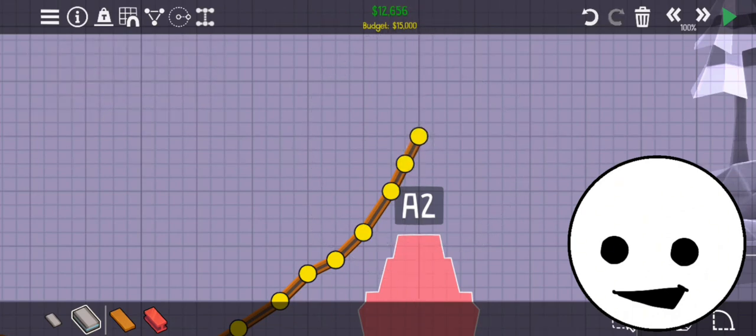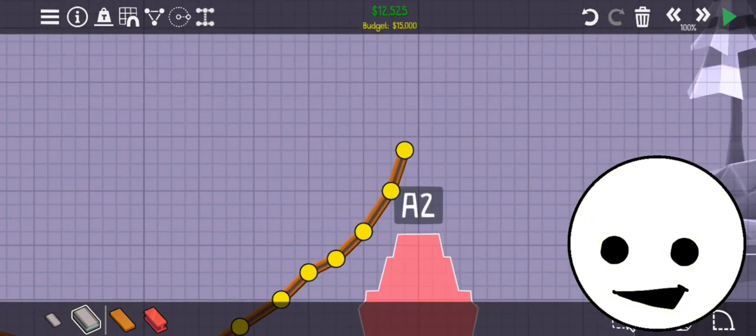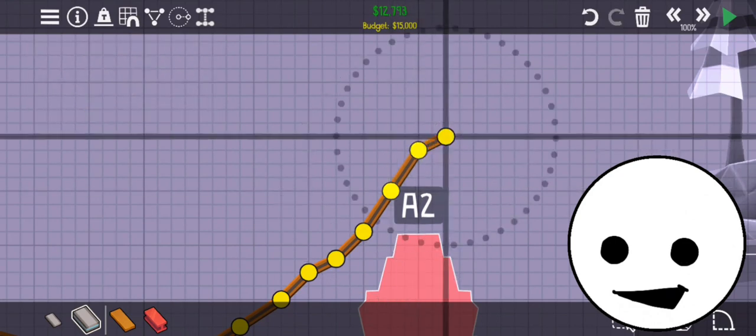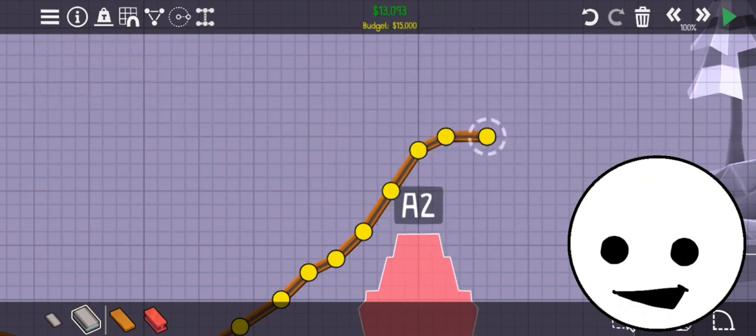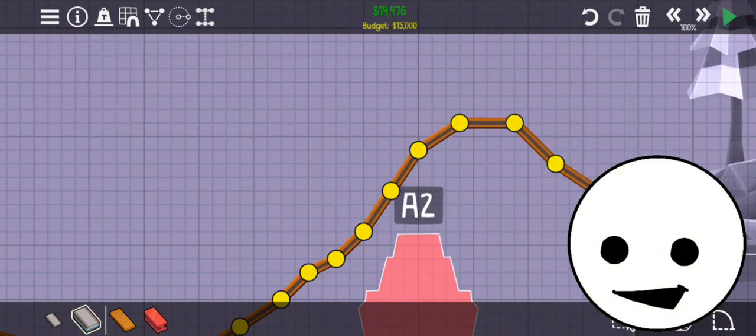Like, can I even climb up here? Is this even allowed? No, I need to go way higher than that. Come on, if the game told me to. I feel like I'm doing this all wrong. I'm doing this all wrong. Well, I feel like that's illegal.